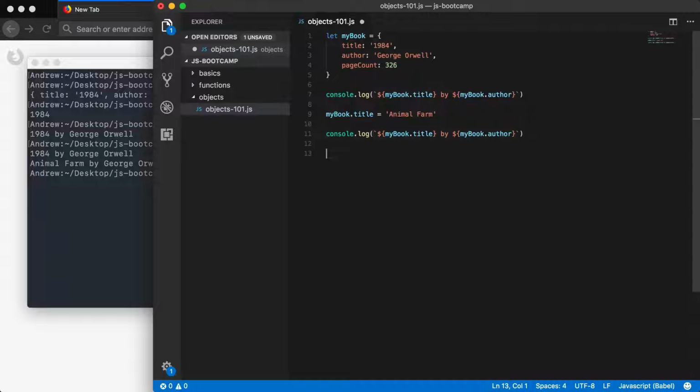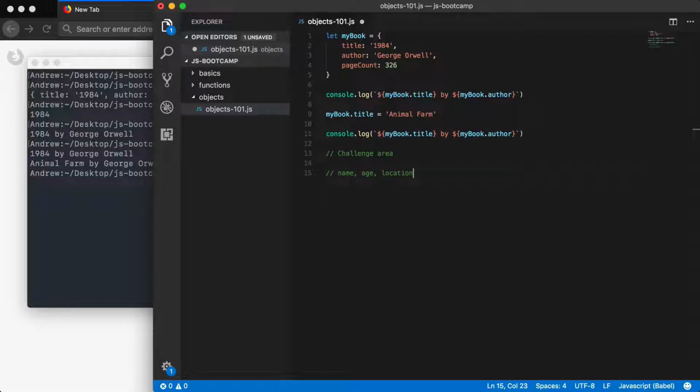Now I want you to create an object on your own. Down below, I'll add a little challenge area to the file. What you're going to do is model a person. Now there are plenty of different properties we could include in this list. We're going to include just three. Their name, you can just use their first name. Their age, stored as a number, and their location. You can just use the city or country or whatever you want for that.